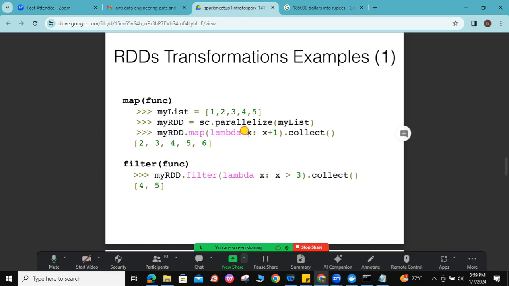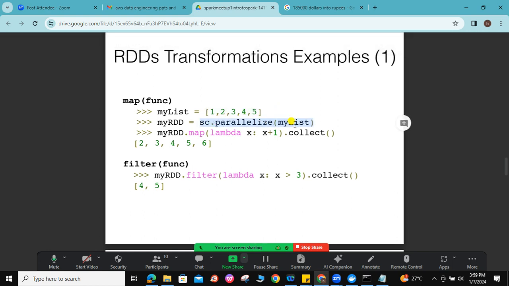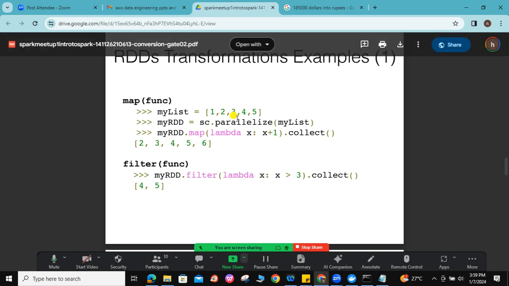Lambda, you know, lambda is an anonymous function. In Spark we mostly use lambda. Wherever the same function comes, like x plus 1, you do that. Parallelize is for creating an RDD. Seeing this you should understand. This is a list, you know the square bracket. Next I want to create an RDD. Anything and everything in Spark is an RDD. Next, whatever you are doing, you are adding 1 to everything. x plus 1: 1 plus 1, 2 plus 1, see here, 3 plus 1, 4.